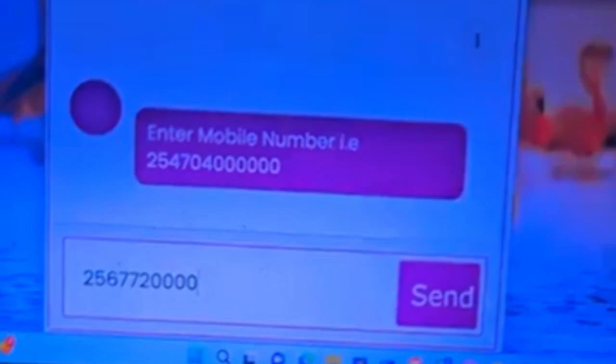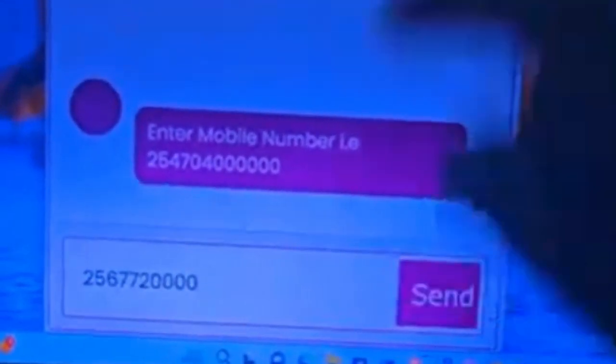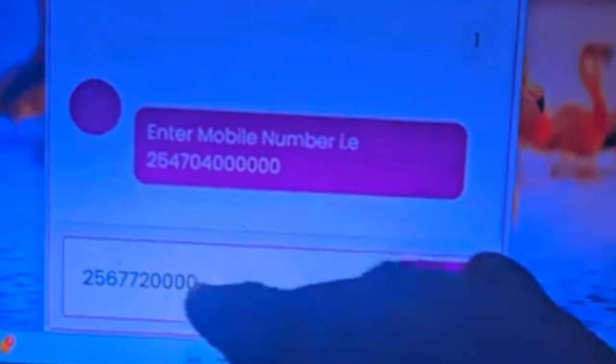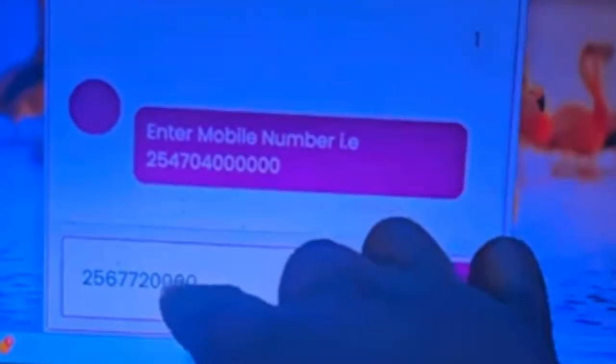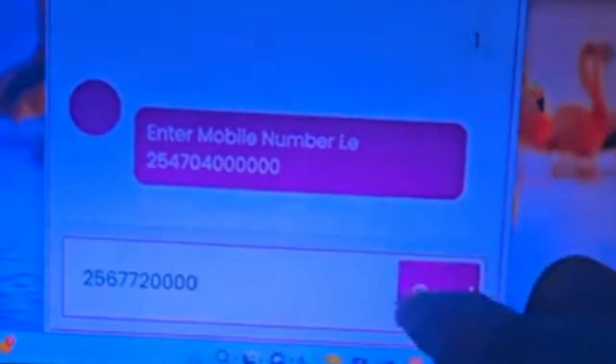And even if you don't have an MTN number, you can use a friend's MTN number, and that's the number you write here. You ask your friend to give you their number, you write it here, you put that activation fee on their number, 75,000 UGX. And then when you type this number and you click send, they will be required to enter their PIN code. And when they do, 75,000 UGX will be deducted from their account and your account will be active. So that's how you activate your account.